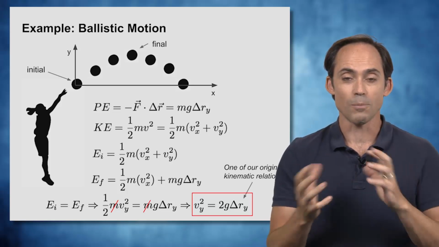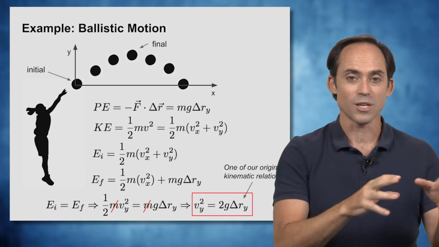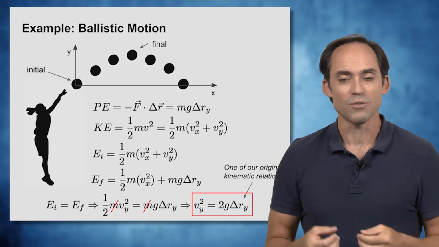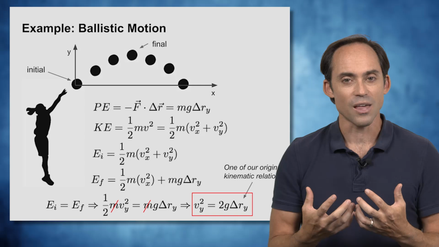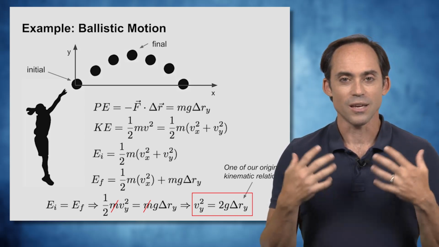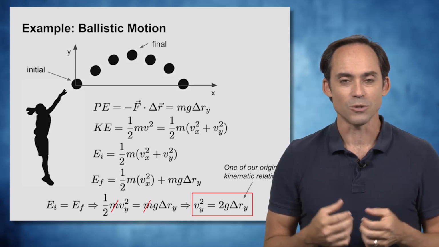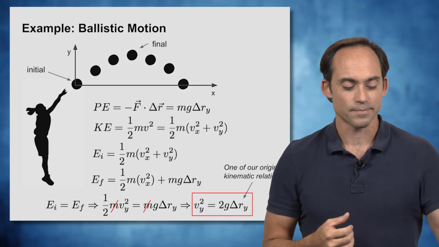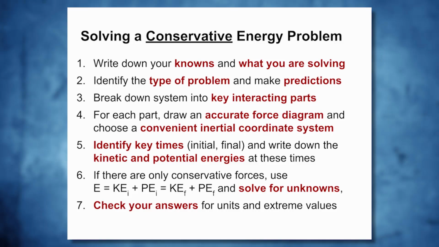So you can see how we're balancing back and forth between our original kinematic quantities and this new idea of conservation of energy. They're all tied together because ultimately they all come from Newton's second law, that the mass times acceleration of an object is equal to the net force acting on the object. So this gives rise to a new problem-solving process, similar to the other ones we've had before, but this is the case where we're solving a conservative energy problem, where all the forces are conservative, and we can just consider the endpoints of the kinetic and potential energies.